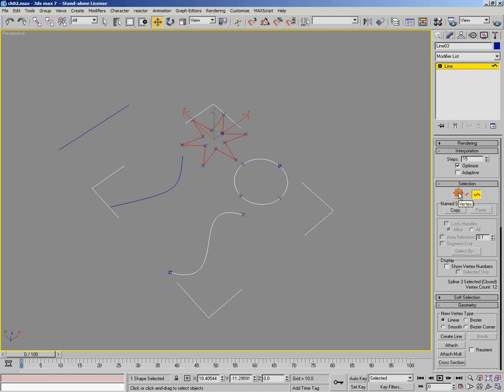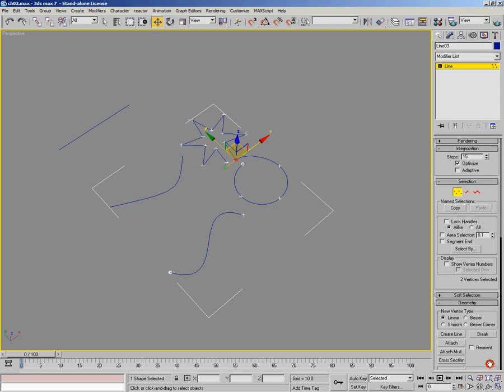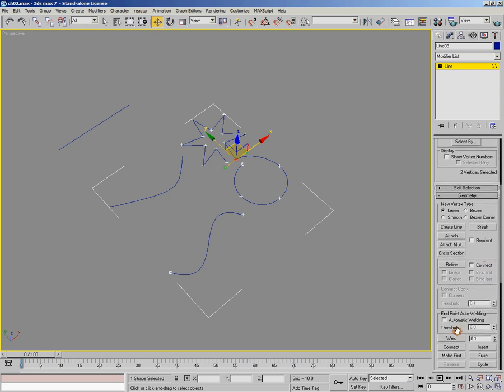Now, if I wanted to, I could click on here, click on break, and then move these apart here. And I could do the same here. I could break this and move this apart. And now I could get these two vertices and weld them together. Just click on weld here. Not quite big enough yet. Just make that larger. That's actually welded those two vertices together there.